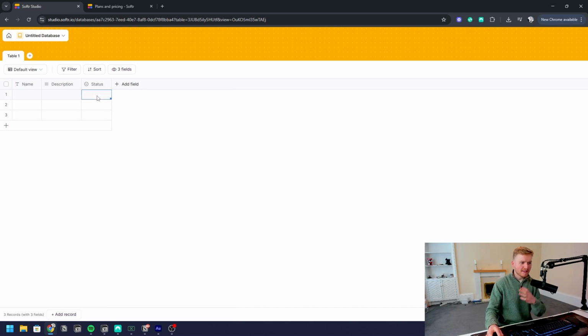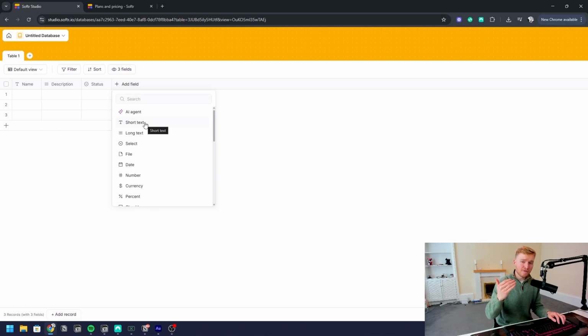When we're looking at things like the statuses or descriptions, you're obviously using specific properties for those things. AI agents are essentially taking that a step further and using some of the things that we have inside of our databases to then give us more information. And that's exactly what we're going to be building today.